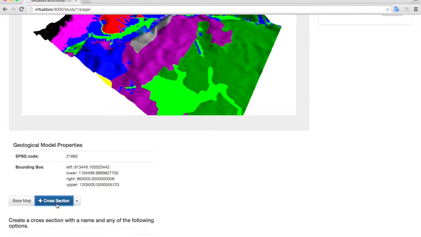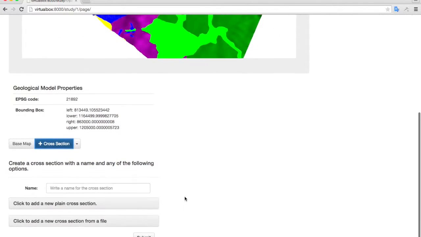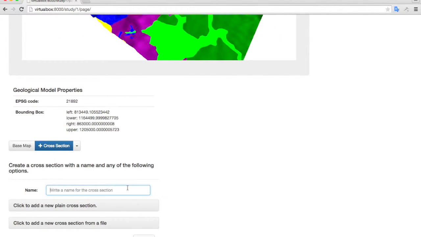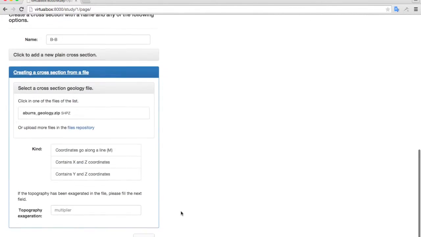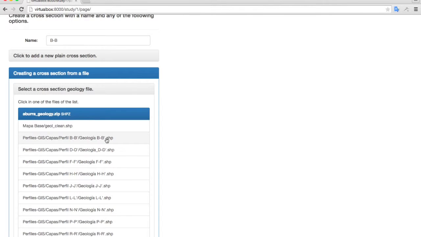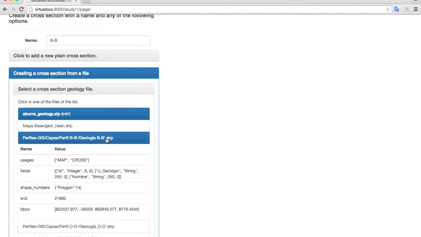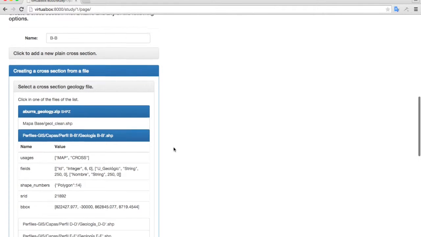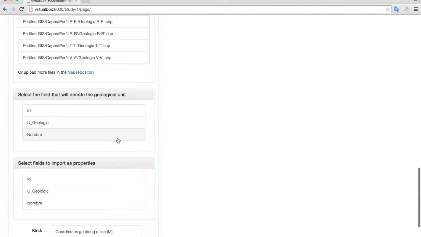Let's continue by creating a few cross-sections. We select the file with the geological profile, we select the name of the unit in the file, and we wait for it to process.